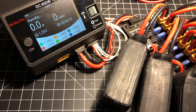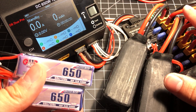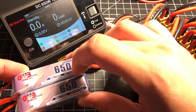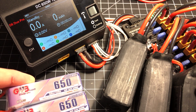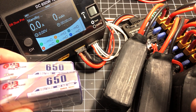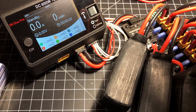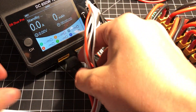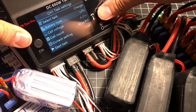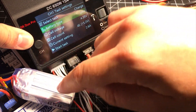Another fantastic idea when having a dual charger: you can charge LiHV batteries on one channel while charging LiPo batteries on the other. LiHV batteries charge up to 4.35 volts per cell, while LiPos only go to 4.2 volts per cell. You can't mix LiPo and LiHV batteries on the same parallel charging board because you don't want to overcharge them. Having the option to separate them is fantastic. With a balance board on channel 1, we can select LiHV from the menu instead of LiPo.